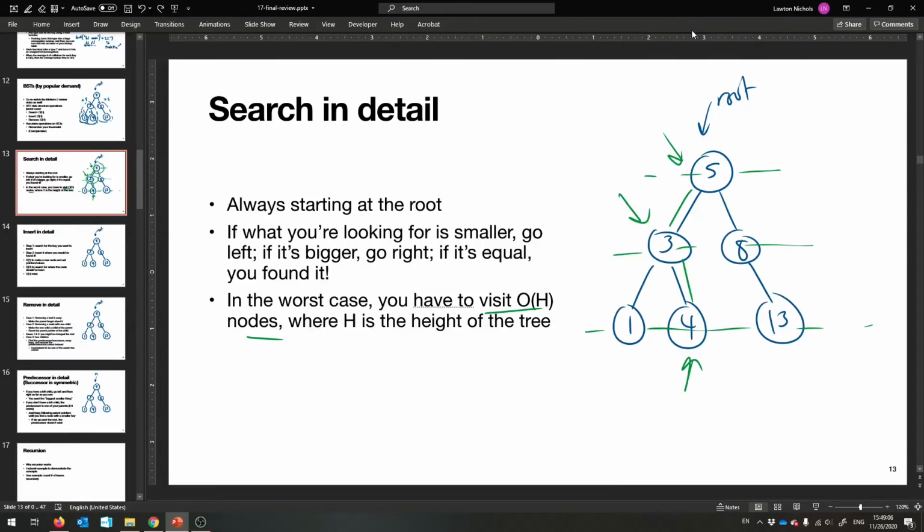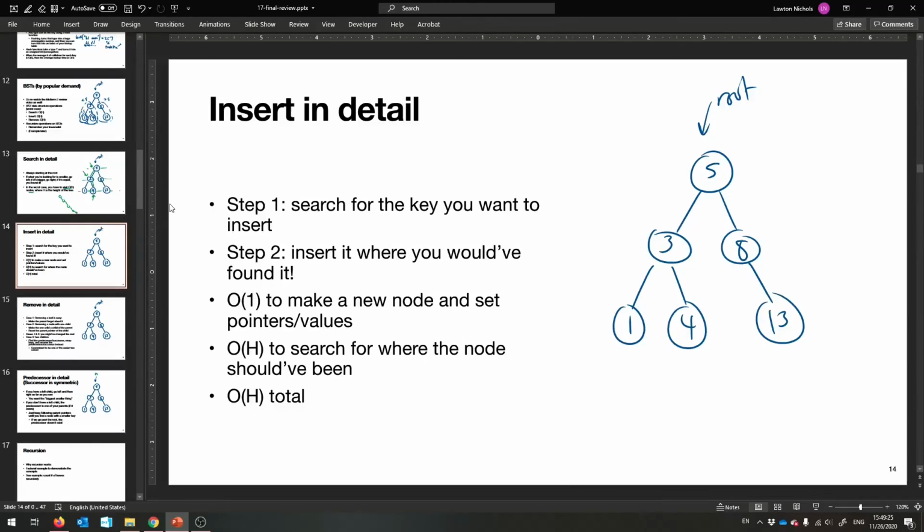Okay, that's O of H in the worst case, and so that's really why you want your trees to be balanced, because H turns into log of n, which is super duper nice, because in the worst case you got a tree that looks like this. It's essentially a linked list, and then it's O of n, right? H equals n.